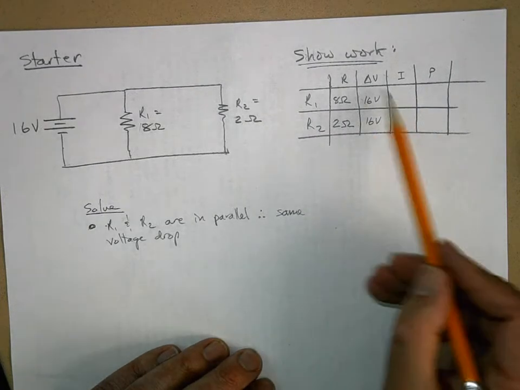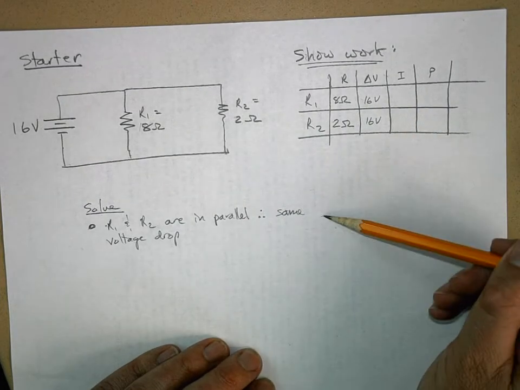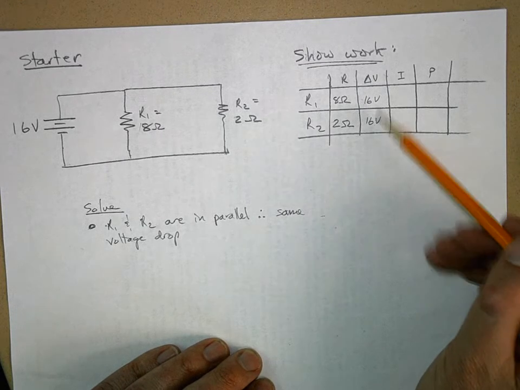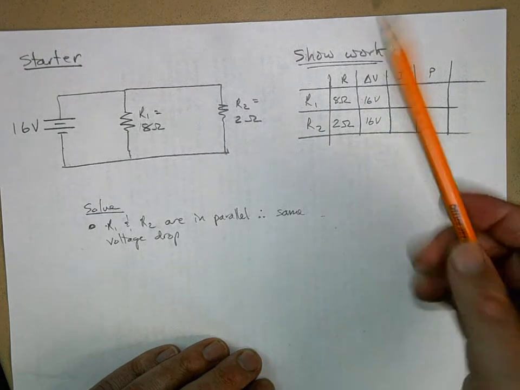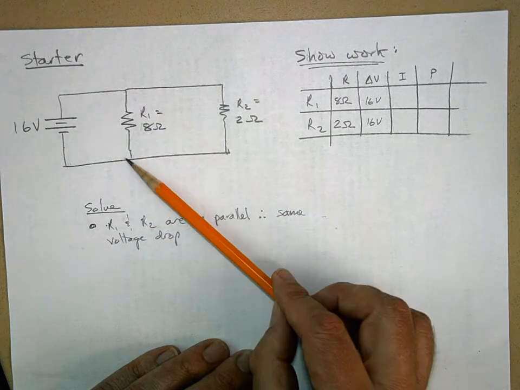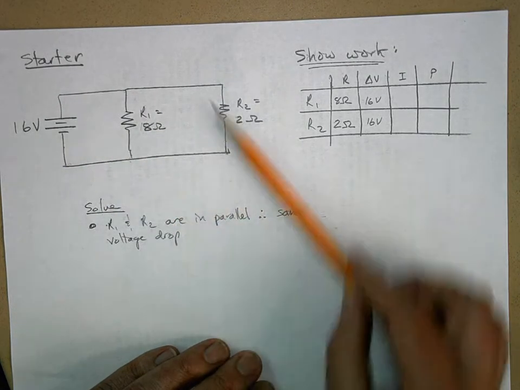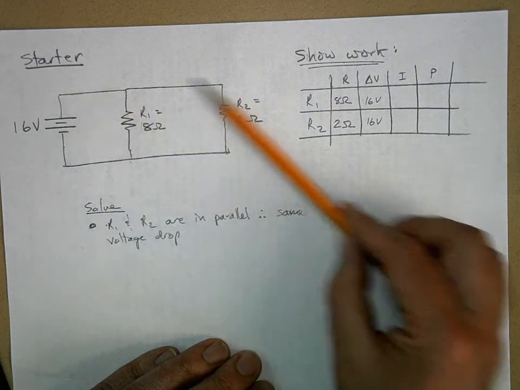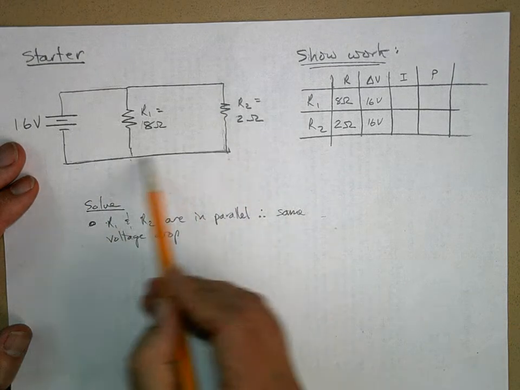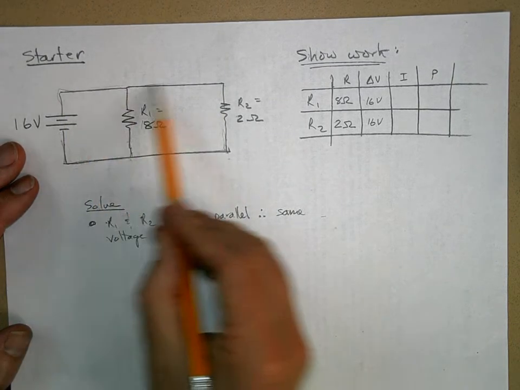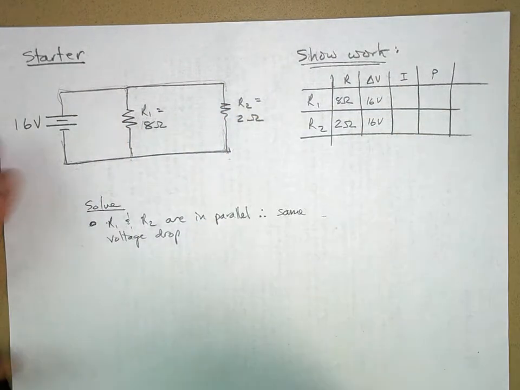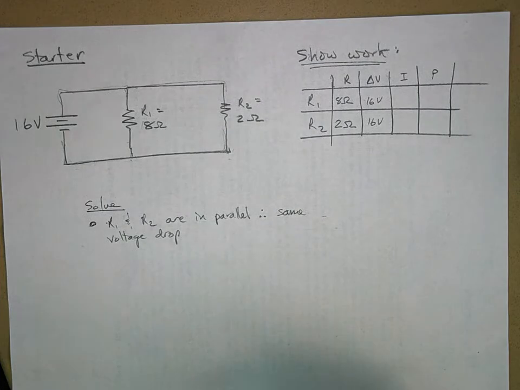Now, to get credit for this, you need to say this. Is that understood? In order to get credit for having the right answer, you need to tell me why. They're in parallel, so therefore they have the same voltage drop. And if you go through this loop, there's a 16 volt gain. Therefore, there has to be a 16 volt loss. If voltage man goes in this loop, 16 volt gain, there has to be a 16 volt loss to get back to 0, because everything down here is at 0 volts. Everything up here is at 16 volts. So you have to drop by 16 volts. Okay? All right.